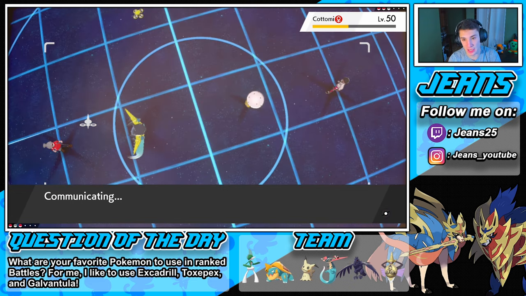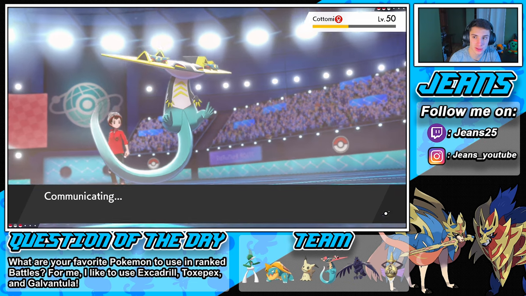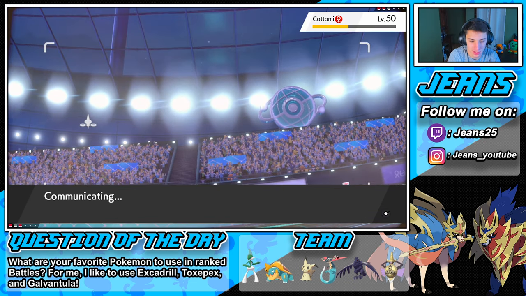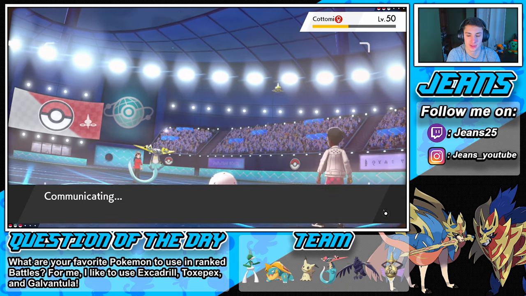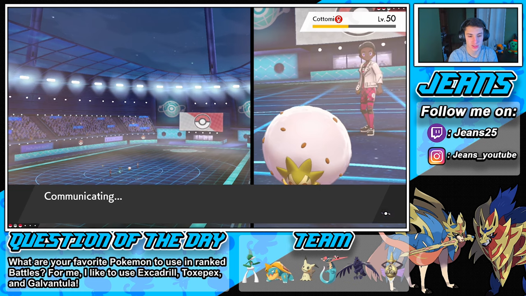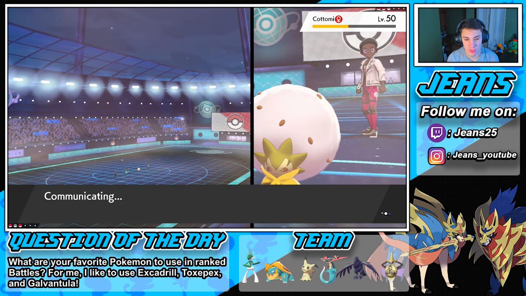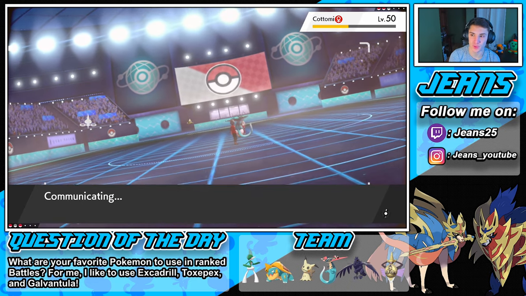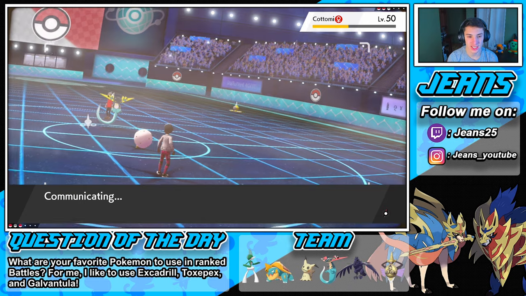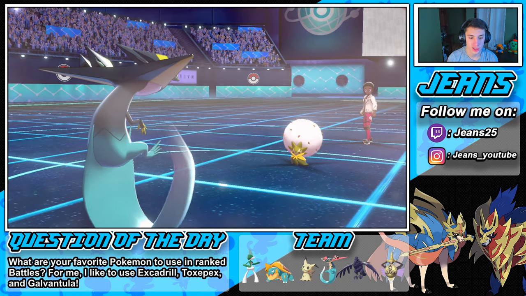Let's see, T-Bolt's coming out here. This thing might outspeed us now. Come on, get the paralyzed, baby. Well, is this thing gonna go? I don't know what you're trying to do here. Come on, hard swap out for me. That would be a beautiful scene for me. He might just stall this game. I think he's just gonna go with the stall with the Eldegoss.